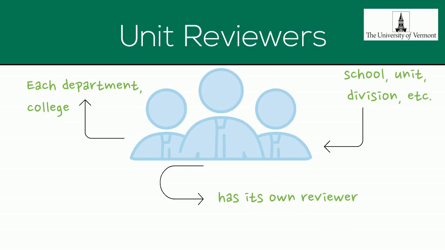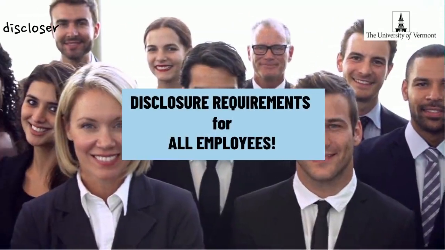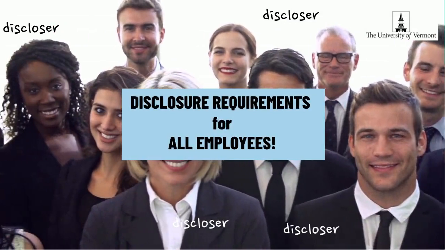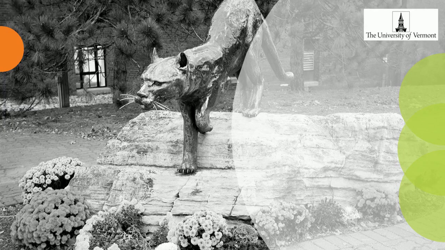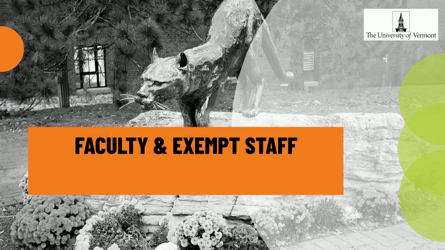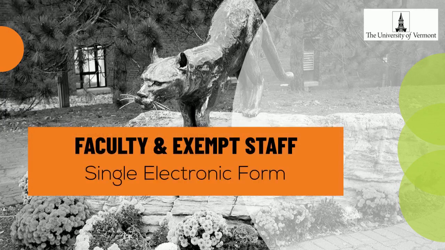Under UVM policy, all employees are required to disclose potential conflicts on an annual basis or as their circumstances change. To help with this requirement, we have developed a single electronic disclosure form for faculty and exempt staff to use to submit disclosure forms. While everyone is required to disclose potential conflicts, faculty and exempt staff are required to submit a form through this electronic system at least annually.